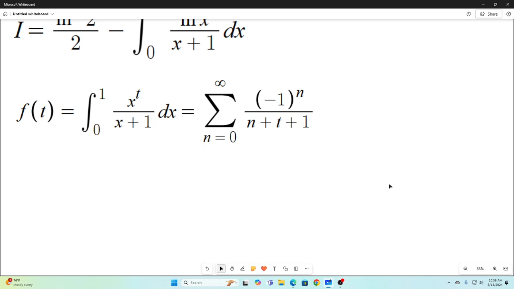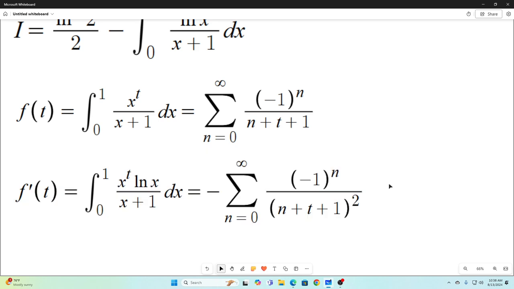I'm not going to show all that. I've shown it on the channel too many times to count. But anyway, if that's our f of t, then this is f prime of t. Using the Leibniz rule for differentiation under the integral sign, we can take the derivative with respect to t of this integral right here just by taking the partial with respect to t of the integrand. And all that does is introduce a natural log x. So f prime of t is equal to this. But it's also equal to this sum. And you just take the derivative of this sum with respect to t by taking the derivative with respect to t term by term of the inner function. And this is what you end up with. So f prime of t is equal to both of those things.